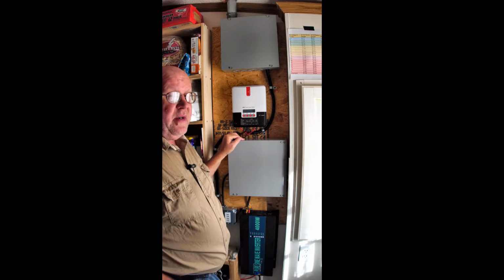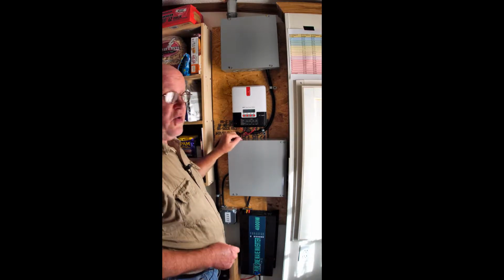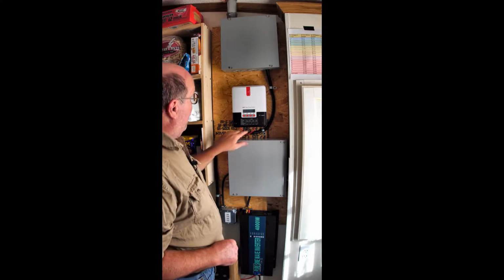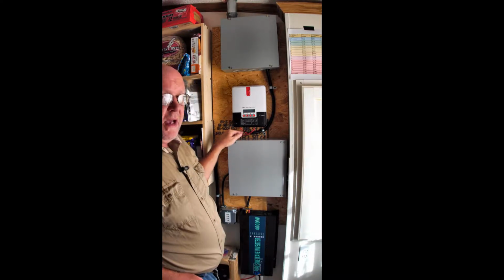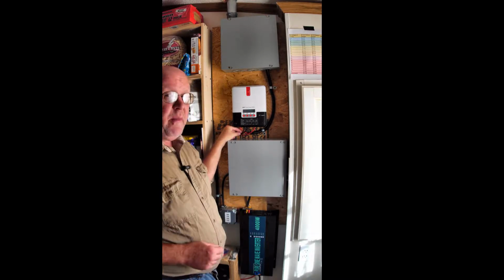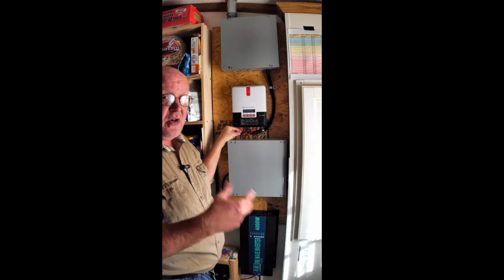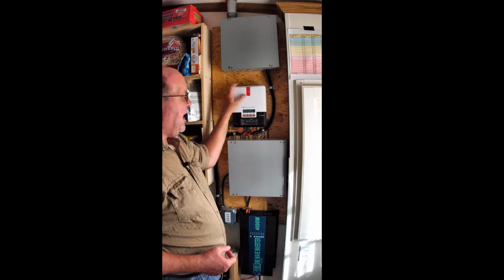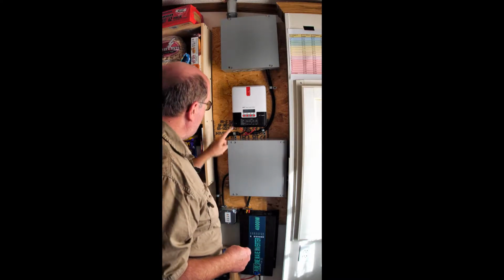I've got 2 12-volt deep cycle AGM 31 batteries in series running on a 24-volt system. Power comes out through this red and this black. This black here isn't a power wire, it's the temperature sensor that's on the battery. So if they start to have a fault and they start to overheat, this will pick it up and will disconnect power from here, so it lessens that chance of a fire hazard.